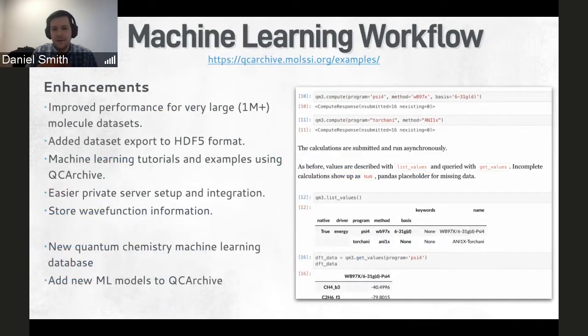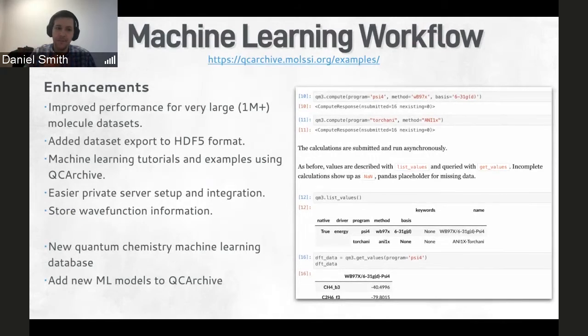And to give you a little bit better idea, MolSSI is really looking at supporting the machine learning community. And so there's been a lot of work in the past year to do performance improvements. So for example, data set sizes of 1 million plus are now much faster, much easier to work with.